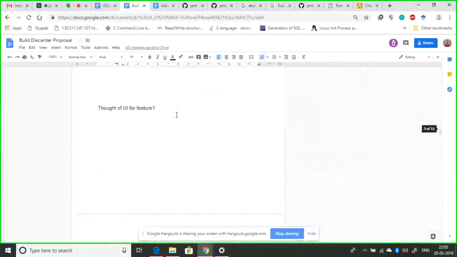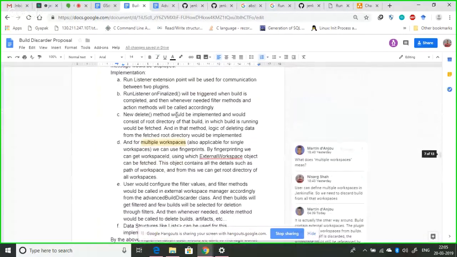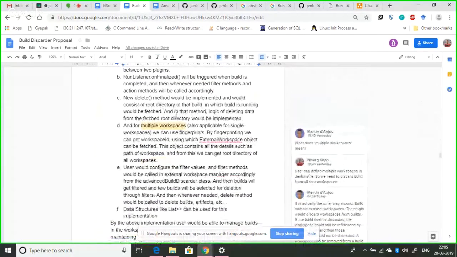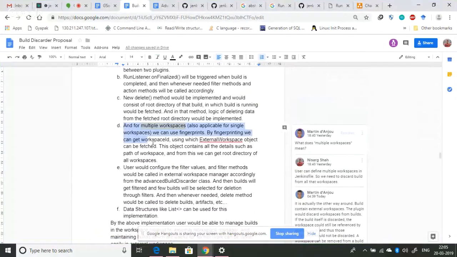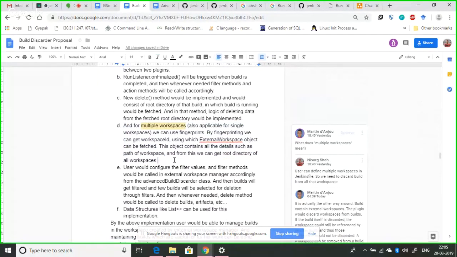Yeah, so in the previous question, one doubt was created regarding this point: whether by implementing this point, we can discard both workspaces and builds, or we can only discard the builds by using the information through fingerprinting.